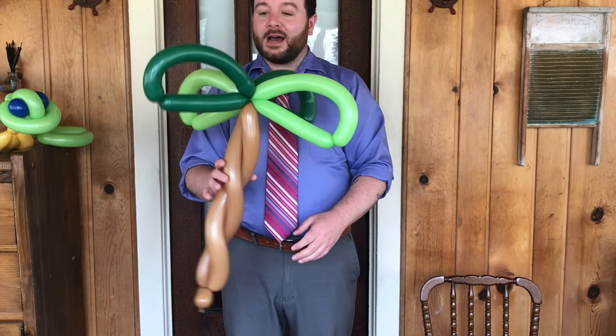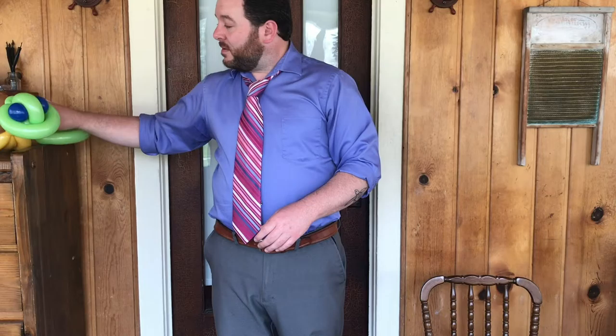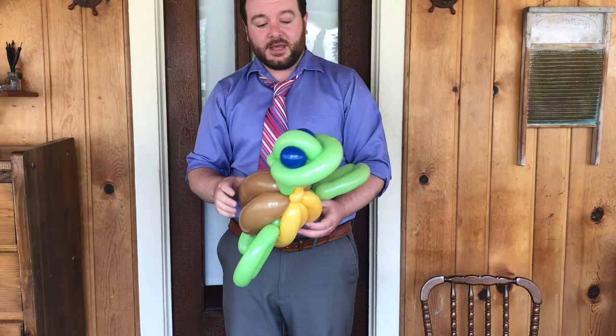Natural latex like this is biodegradable. When you're done with a balloon, you simply cut them up, add them to your trash can or your mulch pile, and they will break down the same as the leaves that fall from trees.